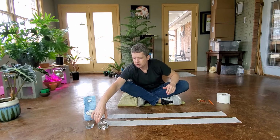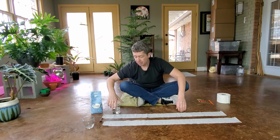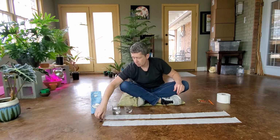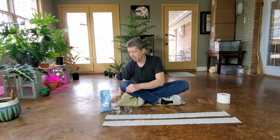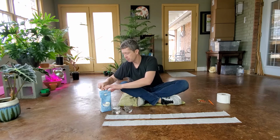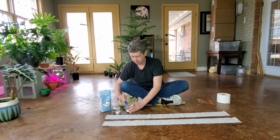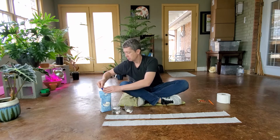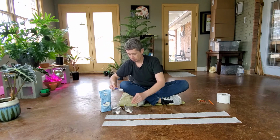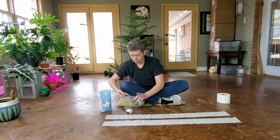My next step is going to mix equal parts of flour and water. This is going to make the glue. And just to give you a heads up, this glue, once it dries, it's something that we can store. The seeds aren't supposed to germinate in the glue, so that's good, right? So in my case, I'm going to use, this is a tablespoon. There's 1. And there's 2. Now I'm going to use 2 tablespoons of water.